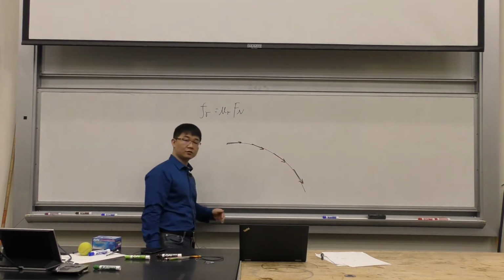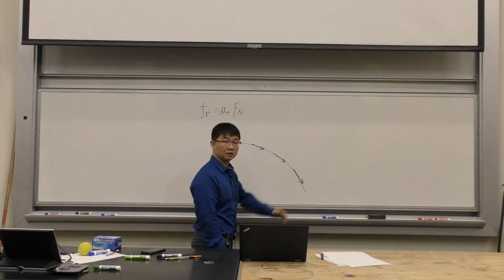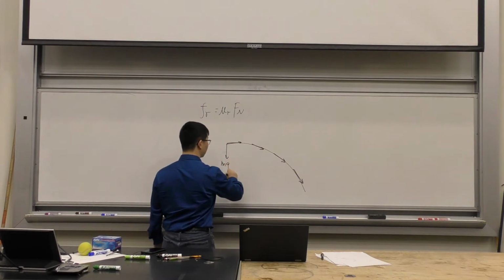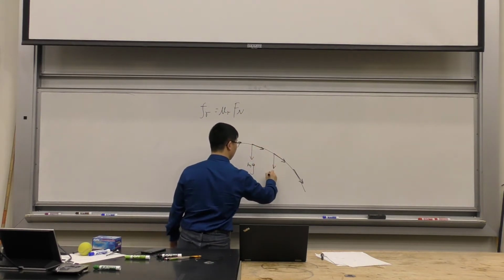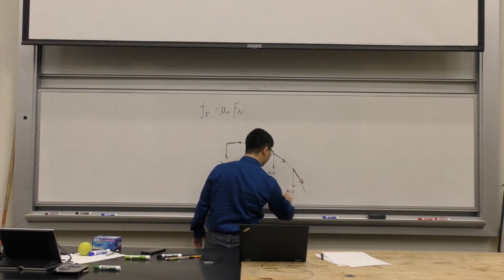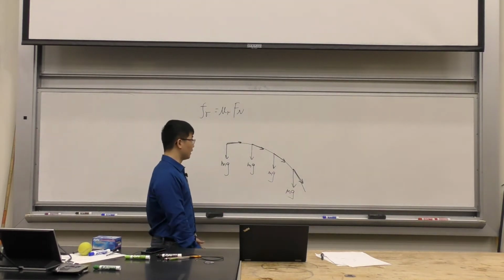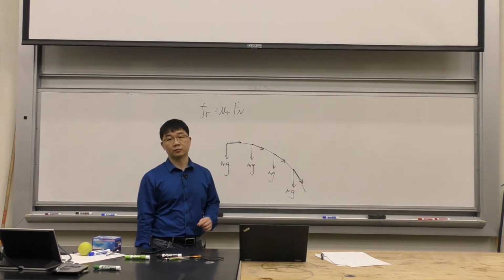What is the direction of the force on it? The forces are not in this direction. The force is gravity. So the force on it is always down and is always constant. So you see the difference, and that is why it's not moving in a straight line, because the force and the velocity are not in the same direction, so it's not going to be a straight line motion.